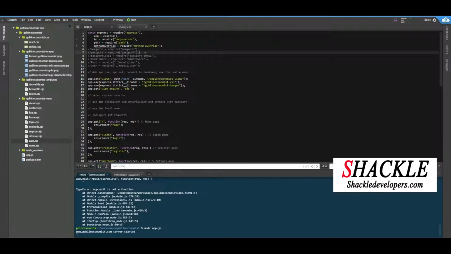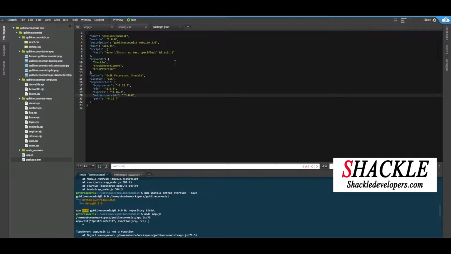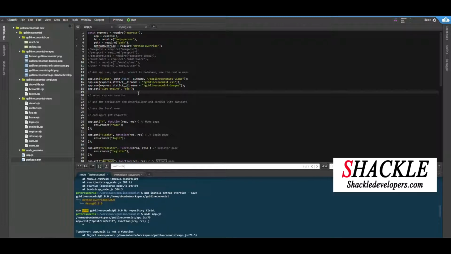In the app, I actually made more. I started to add the edit and post and delete route, so I installed method override. I wrote somewhere it should say npm install method-override --save. So it's saved in my package.json. Method override gives us the possibility of editing and deleting items from a database.